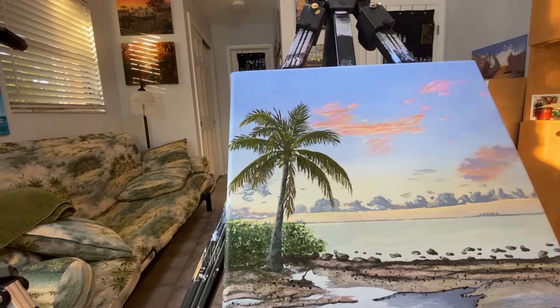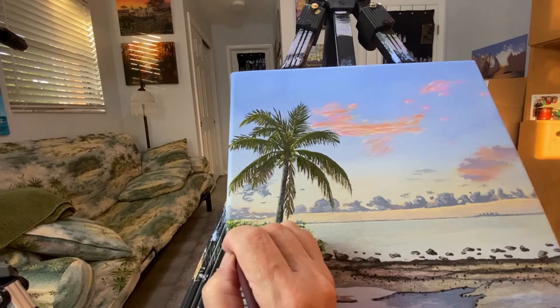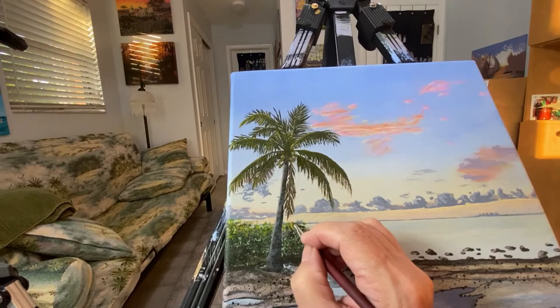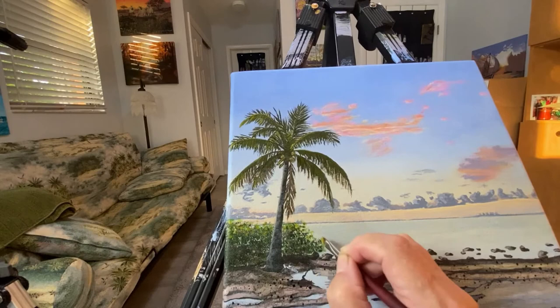And then with this really bright color that I have, now that I have it mixed up, I didn't have it before. But I'm going to tap in some little bits of, and again, I just barely have paint on my brush. I'm just going to tap in some brighter highlights to the top of this bush. Not going very deep with it, just on the very top. Few little spots of brightness on the top of the bush. It's catching the sun. So this out here might be shade. There we go.